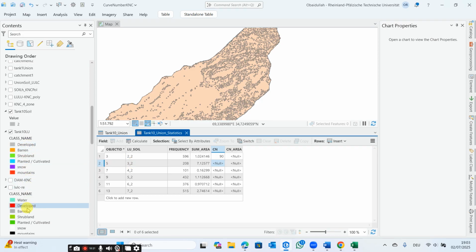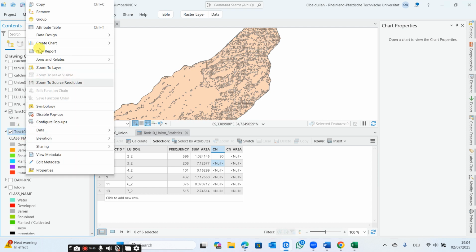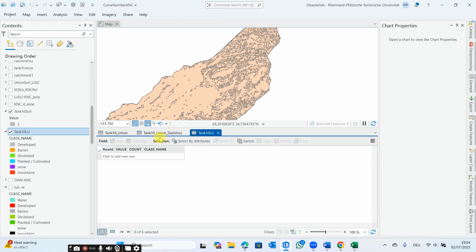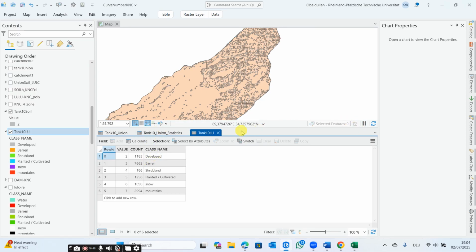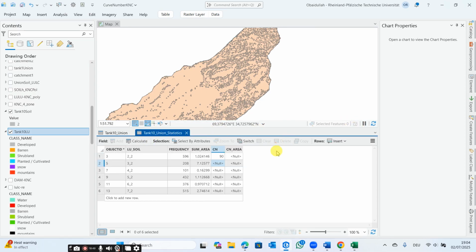Now 3 2. What is 3 here? In this case the 3 is the bare land or barren. If I go to the attribute table of this, it gives me all the values. 3 means barren, and all the information is here, so I don't need it.